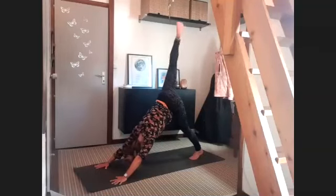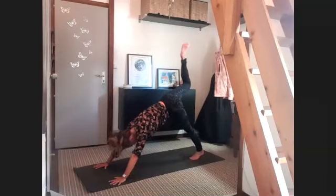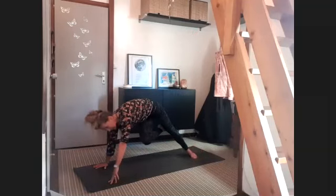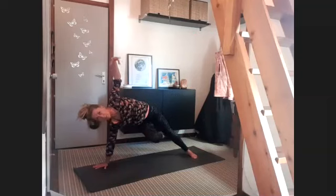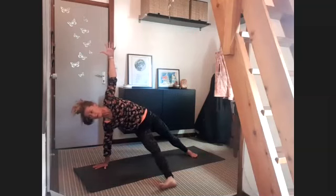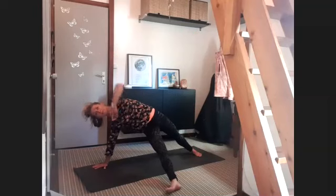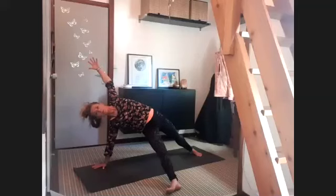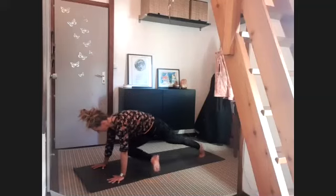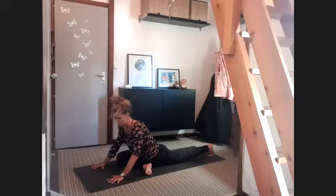Slide the right leg high, bend the knee, open the hip. Slide the right leg back to center and come through. Slide the left heel down to the ground and work yourself into a balance, perhaps a floating balance, or ground the outer edge of the right foot in fallen star. So again, another version of side plank. Keep rolling the lower shoulder behind you, opening the bicep forward, really stabilize that shoulder joint. And then turn towards the front after a stabilizing breath and slide yourself into pigeon pose.